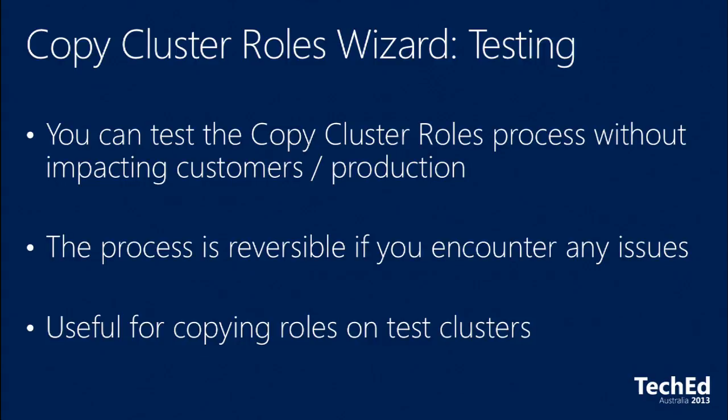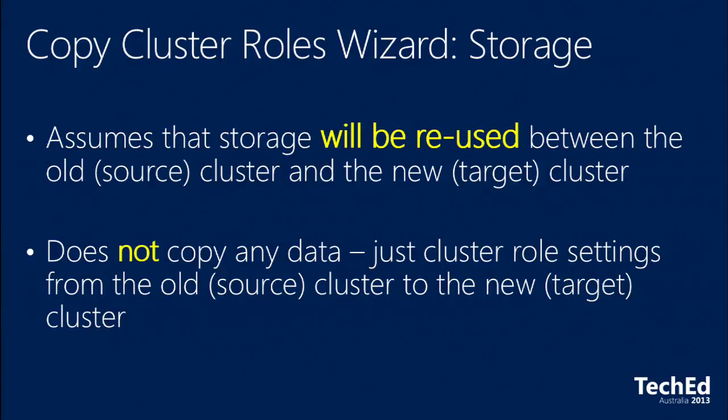Because when it comes time to actually pull the trigger on the upgrade, you want to make sure that you've got everything down. You don't want to be doing this the first time on your live production system. You want to make sure that you've tried this through and practiced it. The process is reversible, so even if you hit a problem doing this live, you can roll back. That's a key thing to understand.